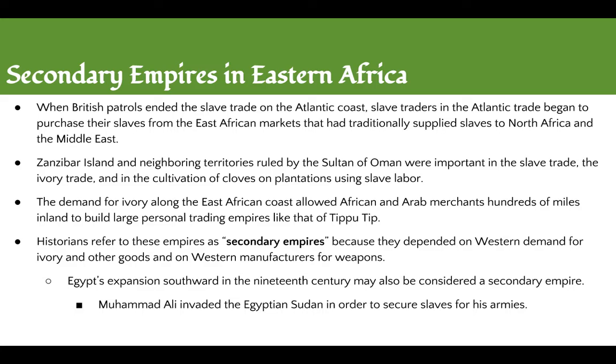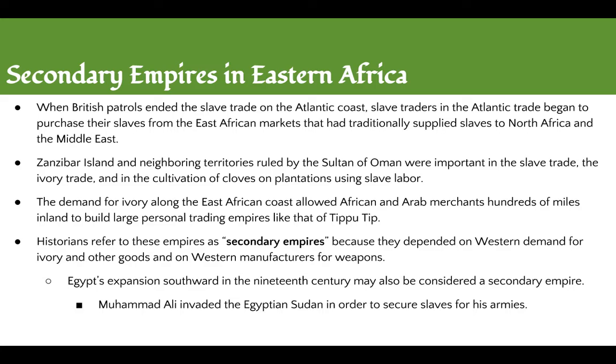So basically what we're seeing here is a change in the structure of trade. On the west coast of Africa, where slave trade becomes outlawed, they turn to other things like palm oil. The slave trade market then shifts to East Africa for a time, but the ivory trade and other materials become much more important. And because a lot of this comes from the interior of Africa, we see people moving further and further inland instead of just relying on coastal cities.